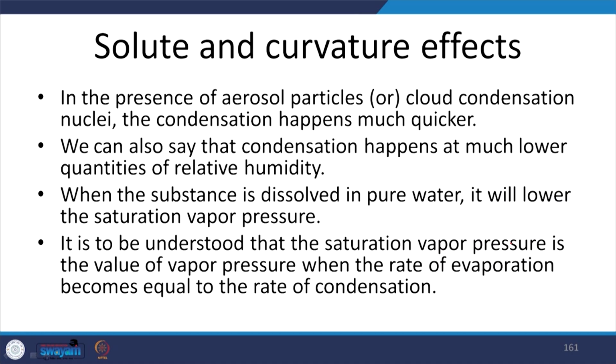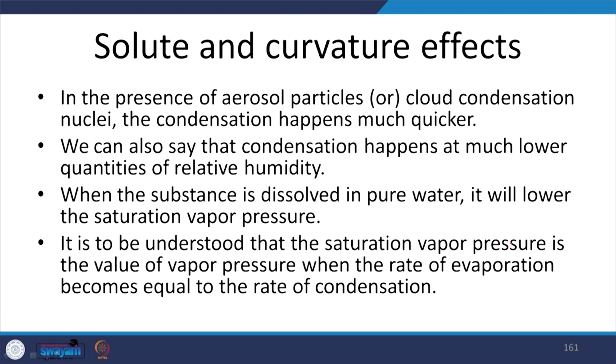Right. Now, we talk about what is called the solute and the curvature effect. In the presence of aerosol particles or cloud condensation nuclei, the condensation happens much quicker, very fast. We can also say that the condensation happens at much lower relative humidity, just like we saw that at 75% itself, some cloud condensation nuclei will start attracting the molecules. Right. When a substance is dissolved in pure water, it will lower the saturation vapor pressure.